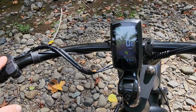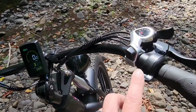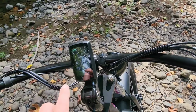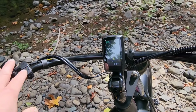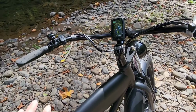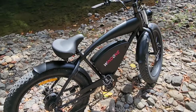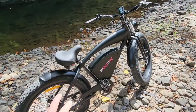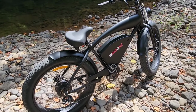What that does is, you could just coast with your feet and use just the throttle for that motor, and it'll get you about 30 miles an hour. But even cooler is you could just put it on an assist level that you feel comfortable with, and as you pedal, it'll just assist you in your ride. So that's pretty cool. I've never even seen that. It's got like a Springer front end, and then the rear is like a rigid, but it's got the springs in the seat. So this thing's really cool.